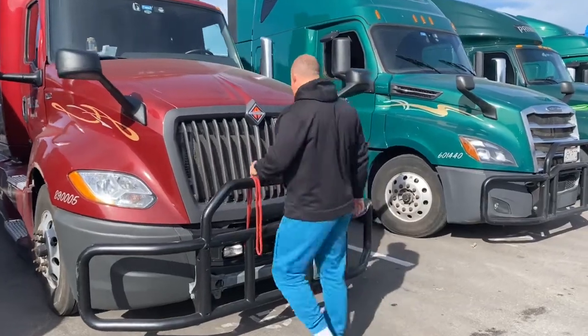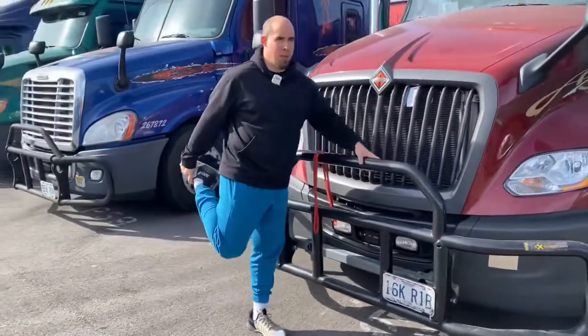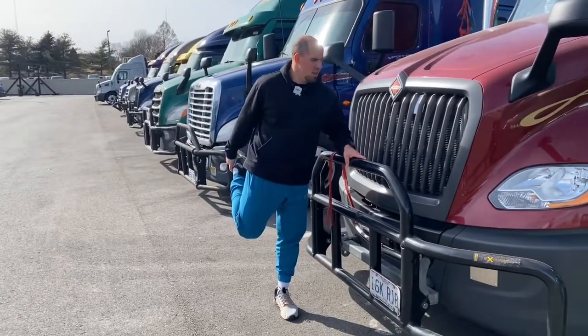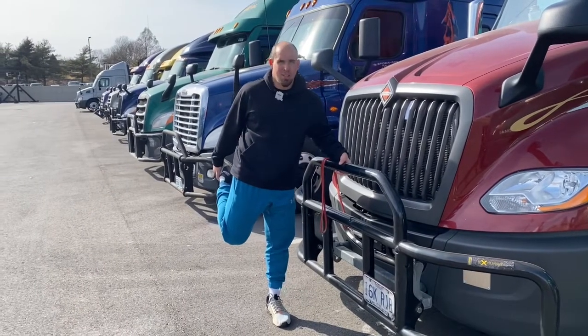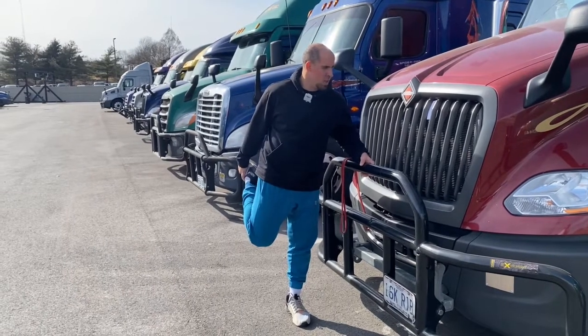So next, let's go to the other side here. And I'm just gonna hold this one up here for about 30 seconds. Fantastic stretch. Right there, that rectus femoris. Very tight whenever you sit down a lot. So this is a great one to kind of loosen that muscle up.